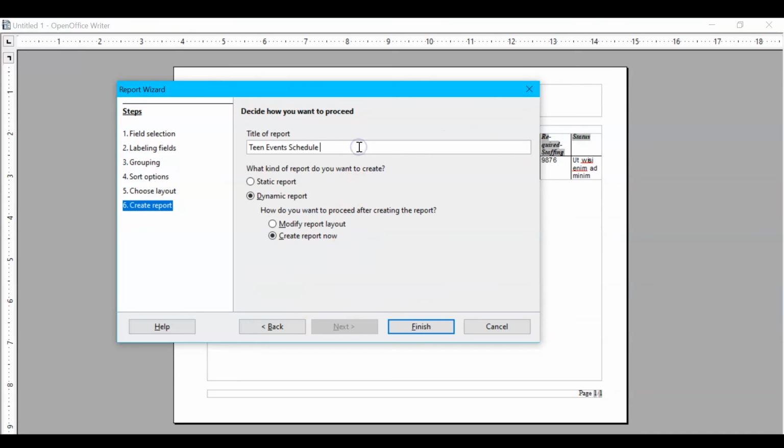I am adding after the table title, Report November 2019. This will make it easier when you have multiple reports to have the date and month in which it was created. If you do not want to adjust any of the tables in the final report, click Static Report. To adjust it, leave it as Modify. Click Next and the report will be complete.